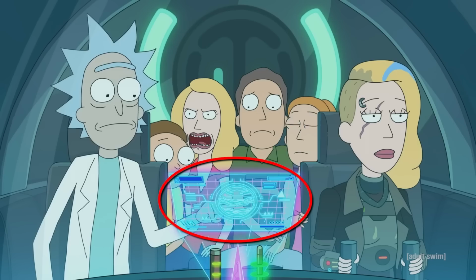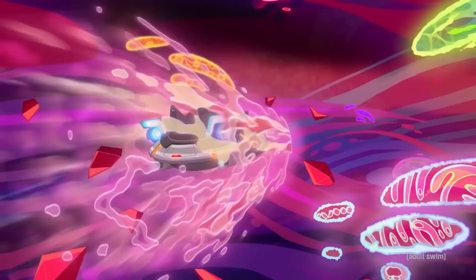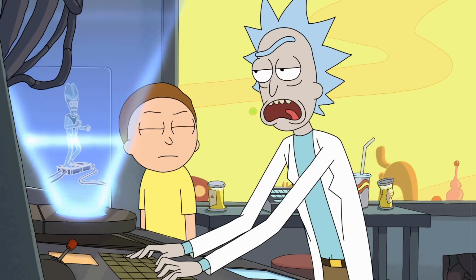Regardless, Rick is looking at mitochondria-like structures on a monitor, so clearly they're connected to that psychedelic sequence from before. They are the powerhouse of the cell. Who knows what else they could power? That just sounds like slavery with extra steps. Ooh la la, someone's gonna get laid in college.